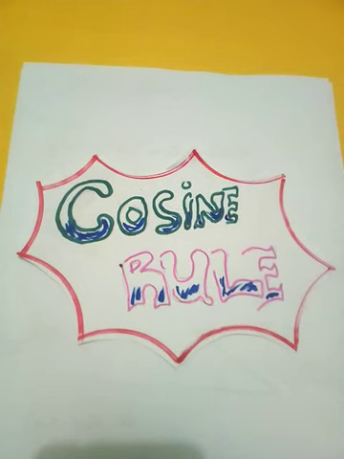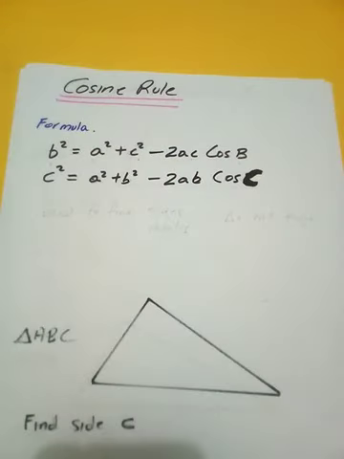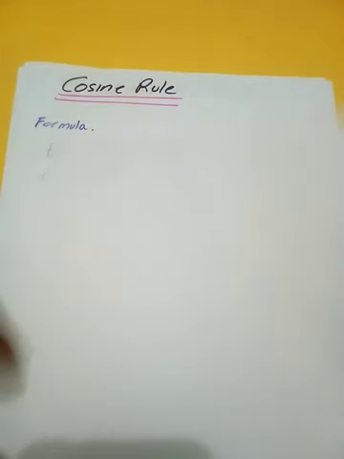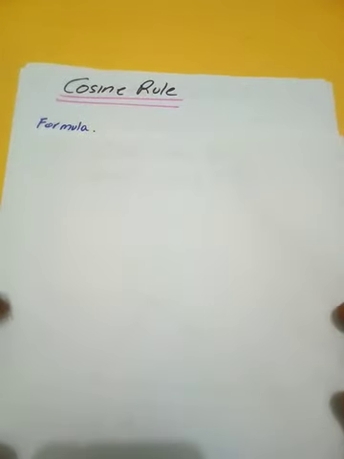Okay, welcome again. Today's lesson we'll be talking about the cosine rule, or laws of cosine. The last lesson we spoke about the sine rule, so today we're going to focus on the cosine rule. Okay, let's get into it. Remember that the cosine and the sine formulas are used to find sides and angles of triangles that are not right angle triangles.